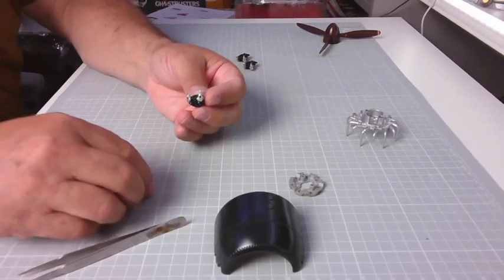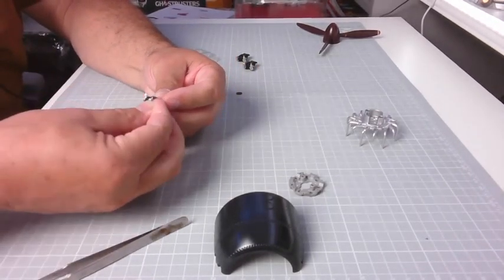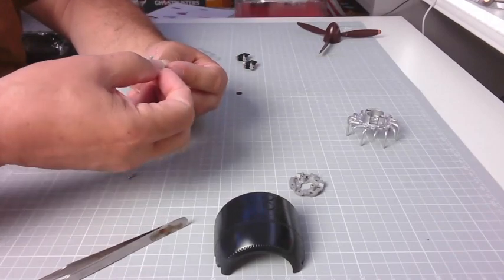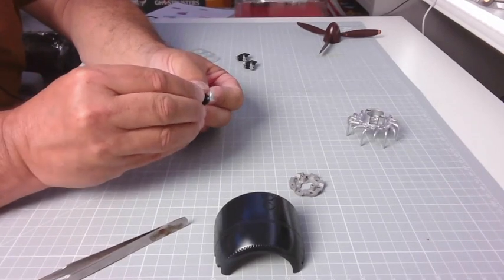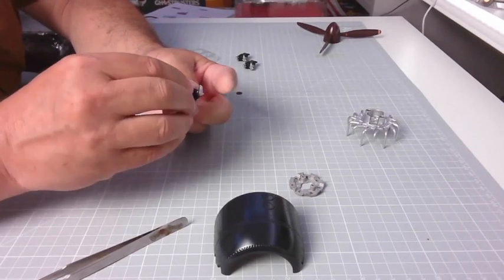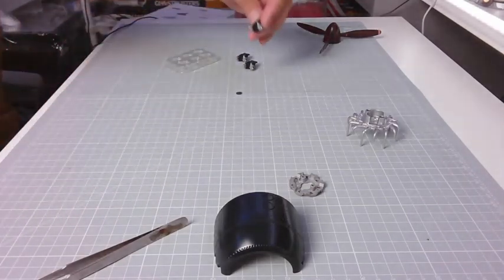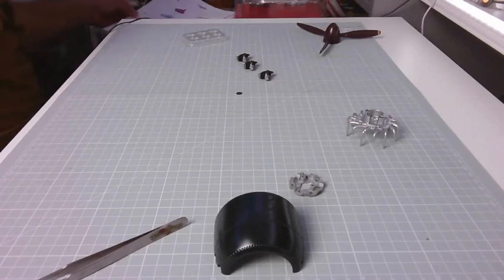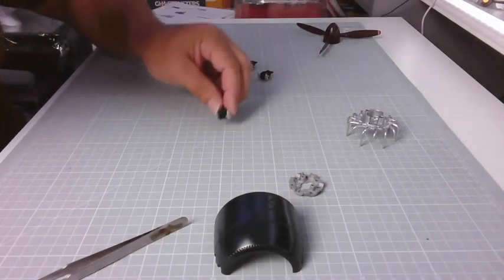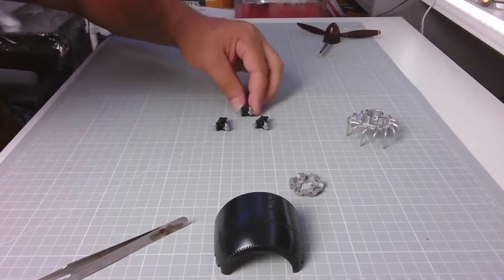It's always great putting detail onto your bows like this. You feel as though you're really achieving something. There we go, that's them three completed. So the protrusions face outwards and they're all exactly the same. Brilliant.